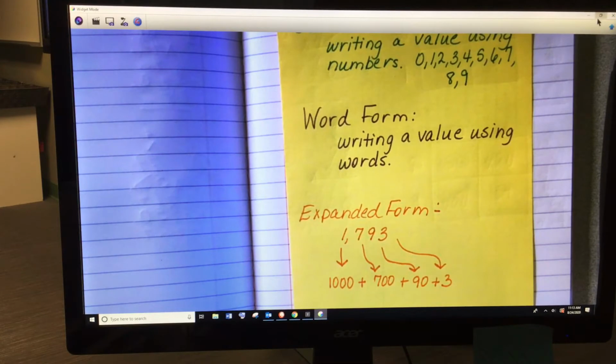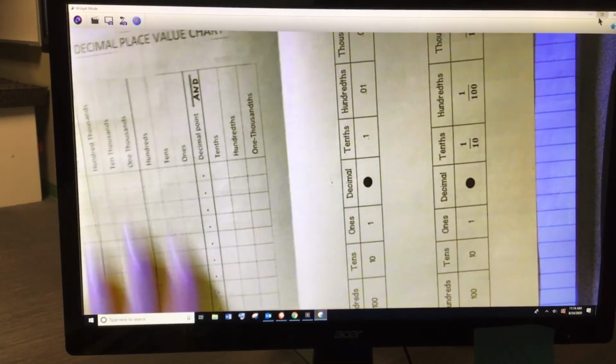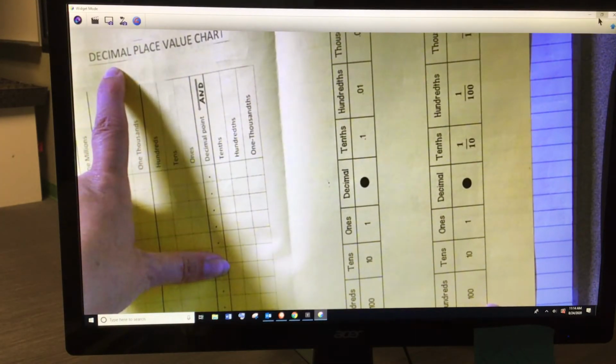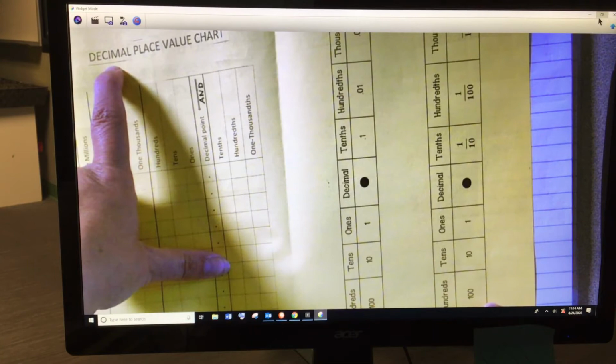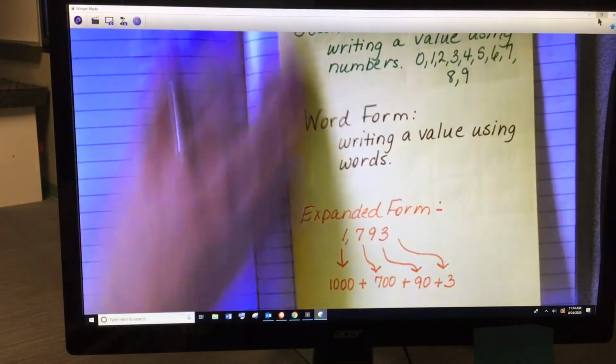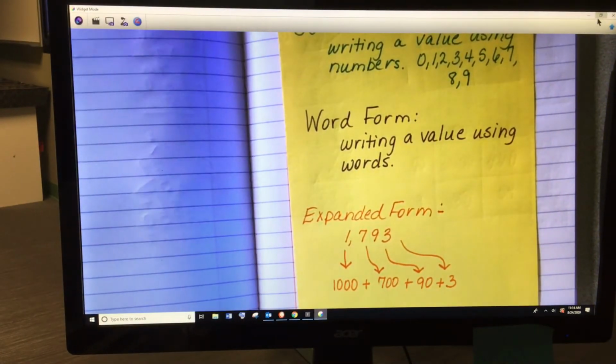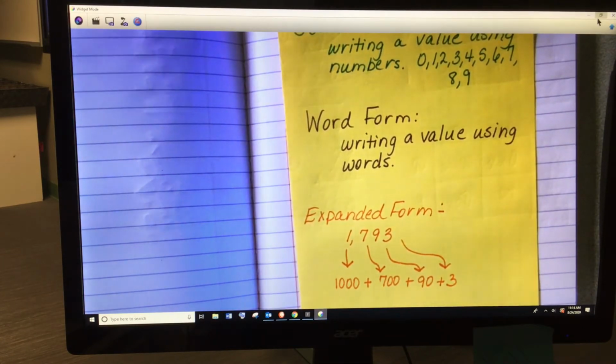So these are the 3 things we're reviewing today. This is not new material. This is material that you talked about in 4th grade. Now, on the inside of our place value chart, we're really going to be using this probably starting a little bit tomorrow, really into Wednesday, Thursday, and Friday. So what we're covering today doesn't deal with decimals, it deals with whole numbers. Any number that comes before the decimal. So we're going to practice these concepts today.